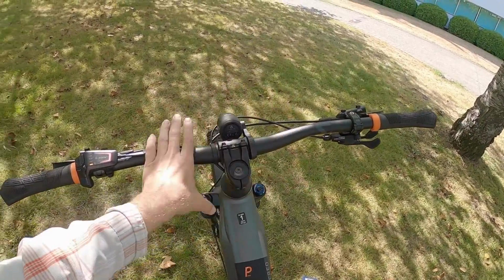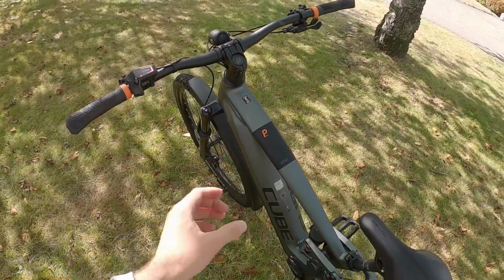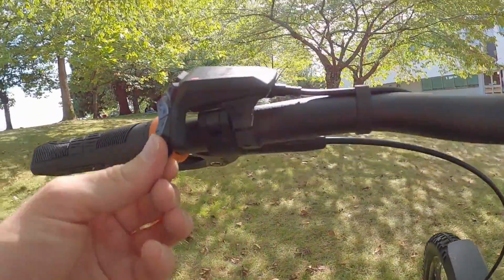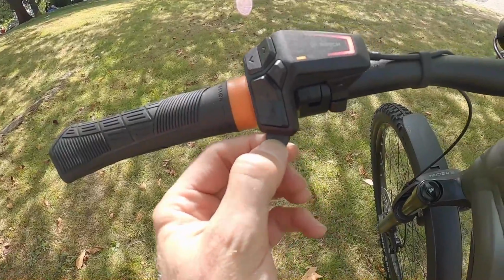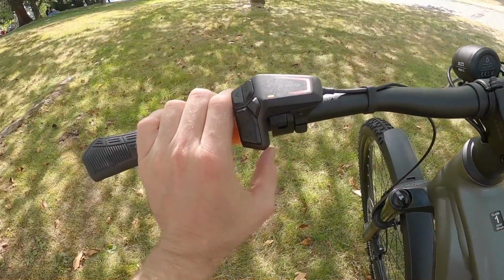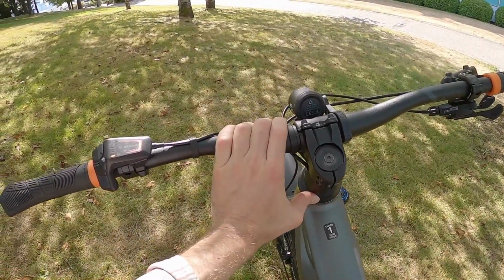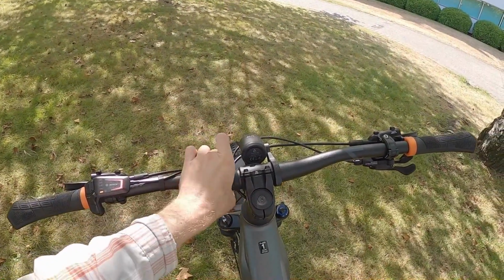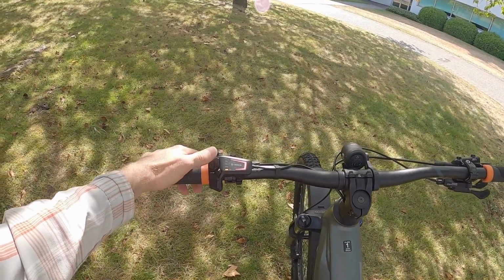You might want to have your phone up here or GPS or other things. And this is where there's another trade-off. You've got a high-capacity 625 watt-hour battery. There's a USB-C port on the bottom of the LED remote, but it's just got a wrench, and it's not for charging your phone. It's only for diagnostics. I mean, it's right there. I would love to just plug in my gear, but you can't. So maybe carry a battery backpack for your phone, or pay extra for Bosch's phone mount, and then you could use your mobile phone and charge it, and it would become a big display. Yeah, so it's a mixed bag.